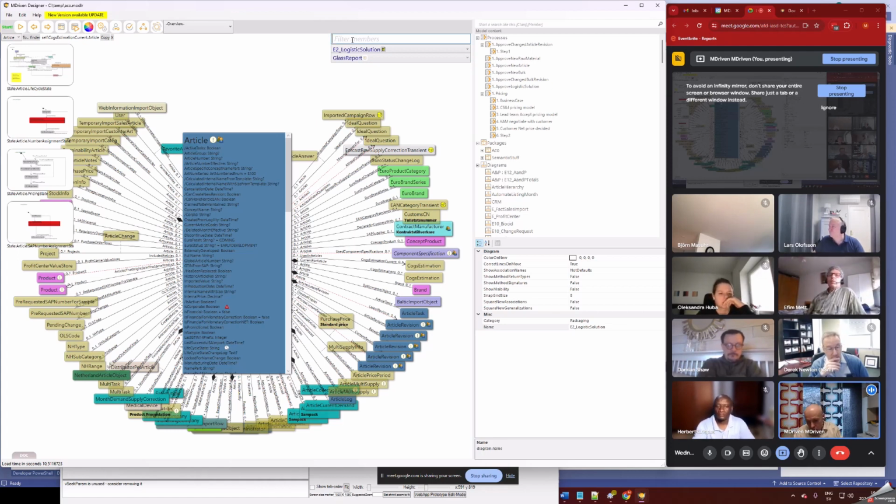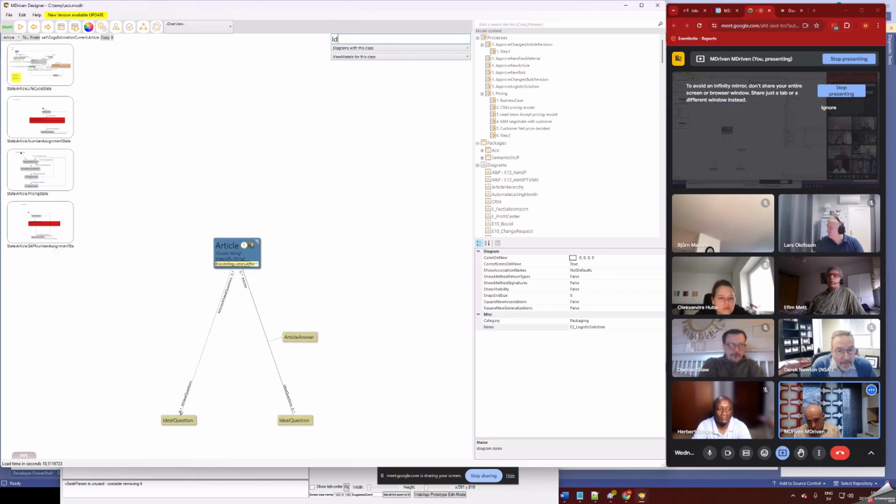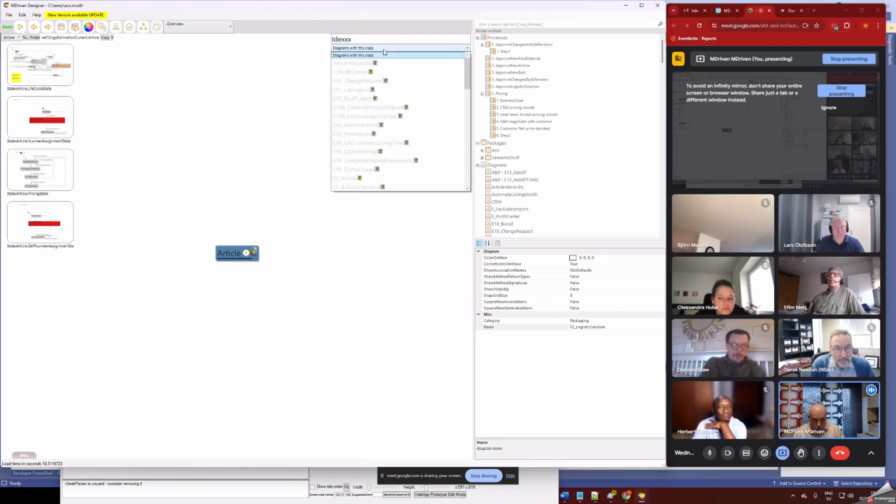So if I do, yeah, this might actually, so whenever I, if there's no match, it will be totally empty. And then these are also filtered somewhat based on name. They are grayed out, but they are still available, so you can see if there's a match.